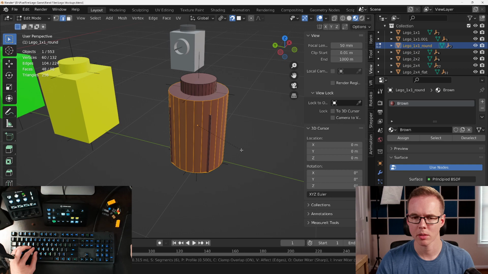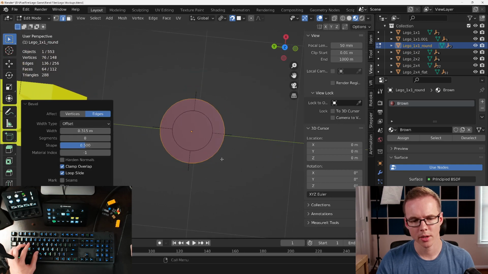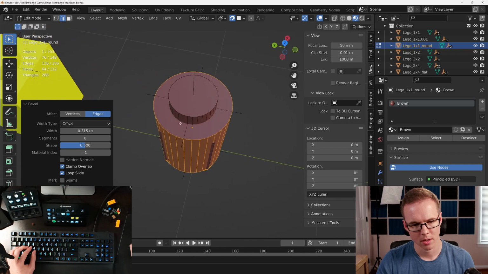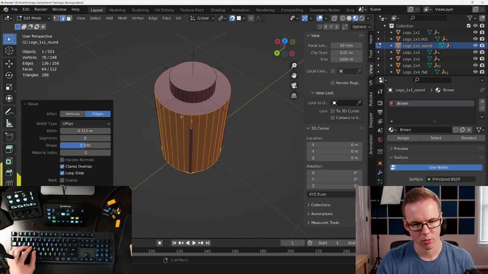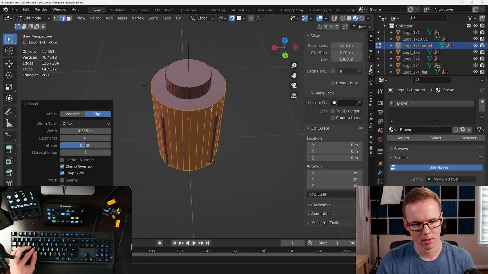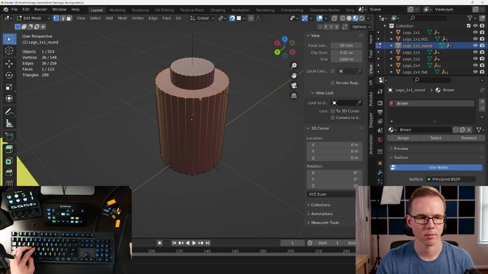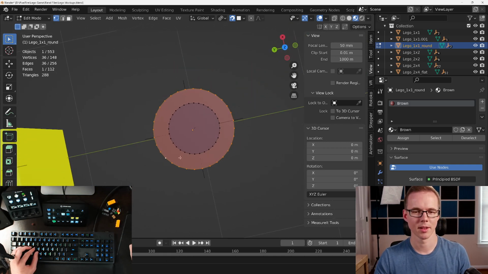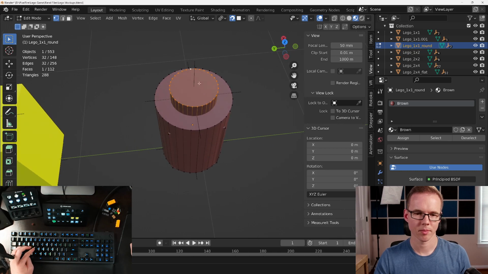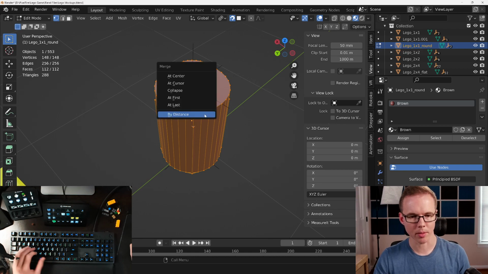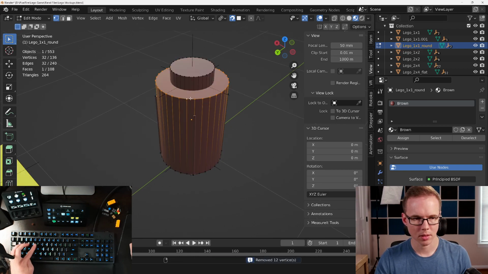Adding 2 each time. 12. Is that 32? I think that is. 11, 12, 13, 14, 15, 16. That should be right. Let's see. This is smarter. Oh, vert's 36. Dang it. That's what I want. I want to match the top. Actually, there might be. Yes, there is 32. Okay, cool.